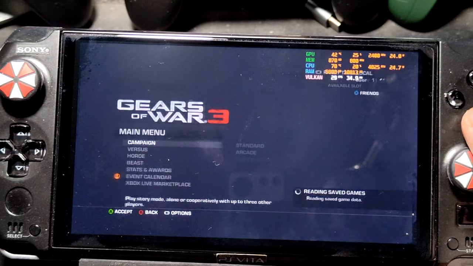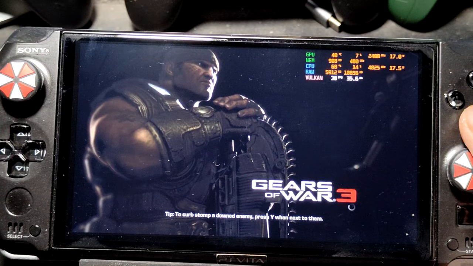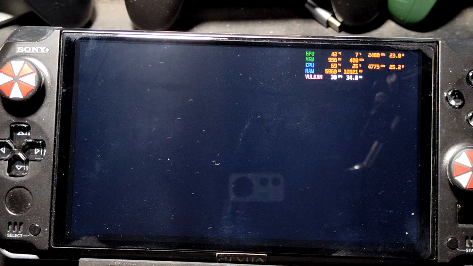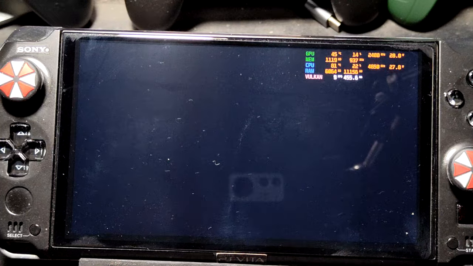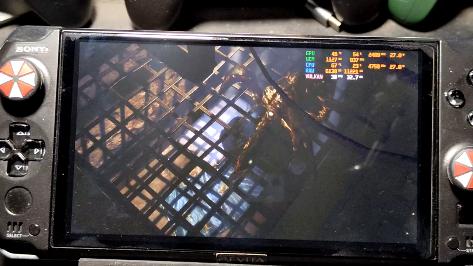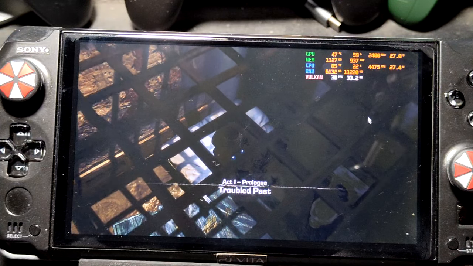Now using Vulkan. Vulkan got a bit of glitch. Sometimes a lot of glitch. Better using the DirectX 12. Graphic glitch. See the FPS really drops. Now it's Vulkan. Yeah, Vulkan.